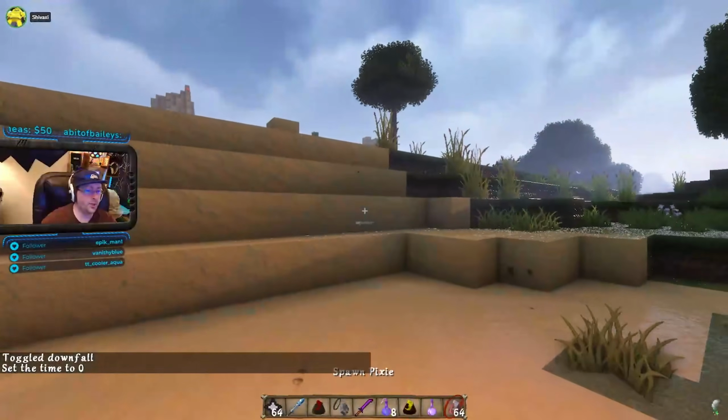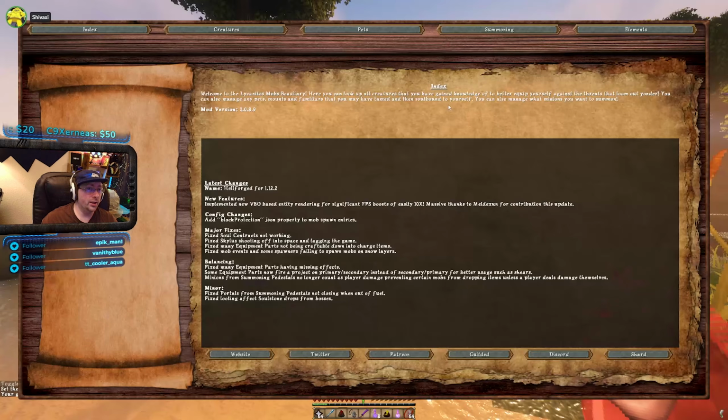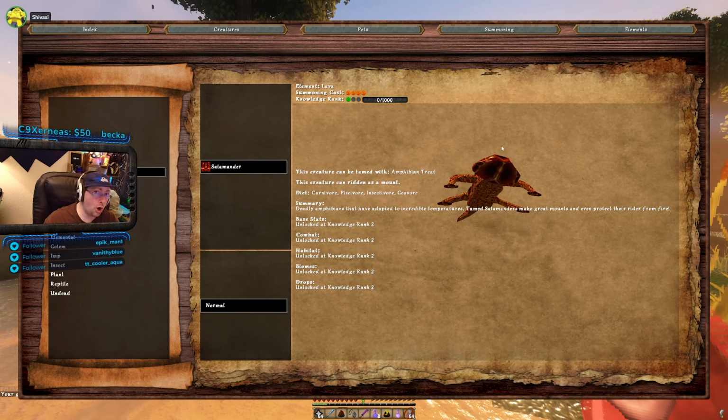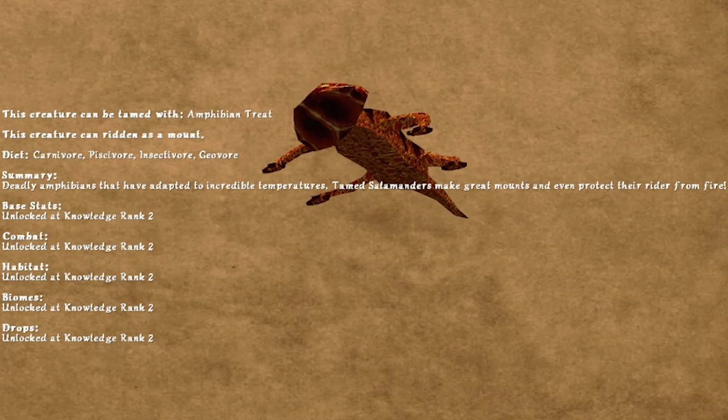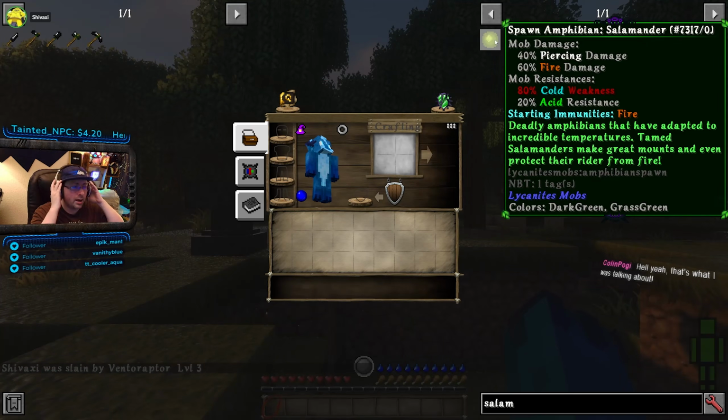I want this to feel natural, and I want to be able to open up the Lycanite bestiary, look at a creature, and have it show the damage that it does and the resistances that it has right in the bestiary. It's a matter of integrating everything in a way that works and makes sense.